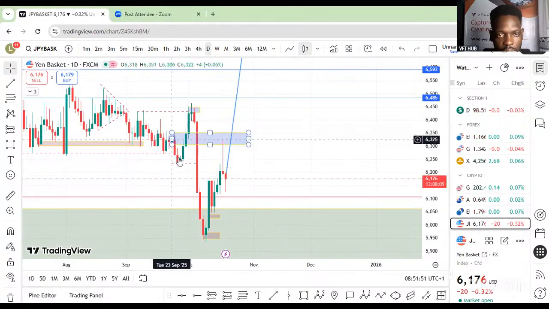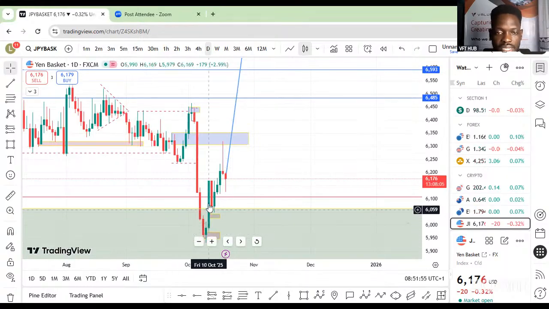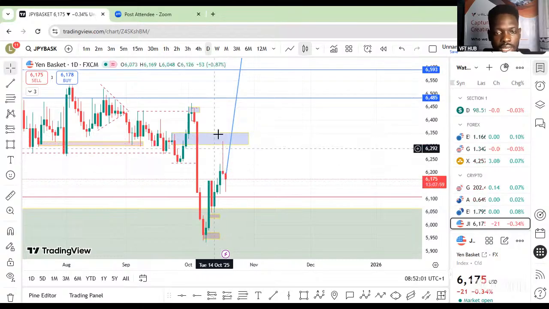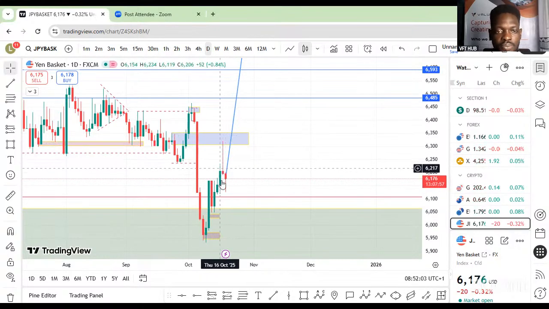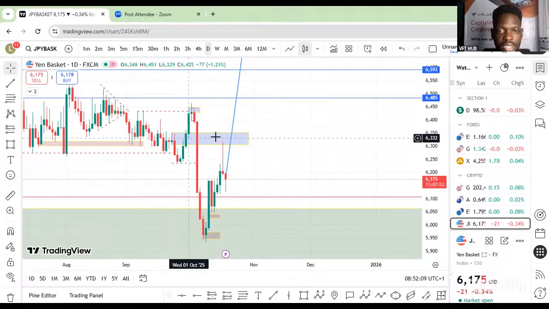This is the shoulder mark here. This is the sweep, and we've seen the first move go to the downside. Price came all the way back, very bullish, and tapped into the shoulder region, and now it's beginning to pull all the way back. But this sell that we are seeing here is for this particular trade pattern to be cleared, right? And this is it pulling all the way back down.